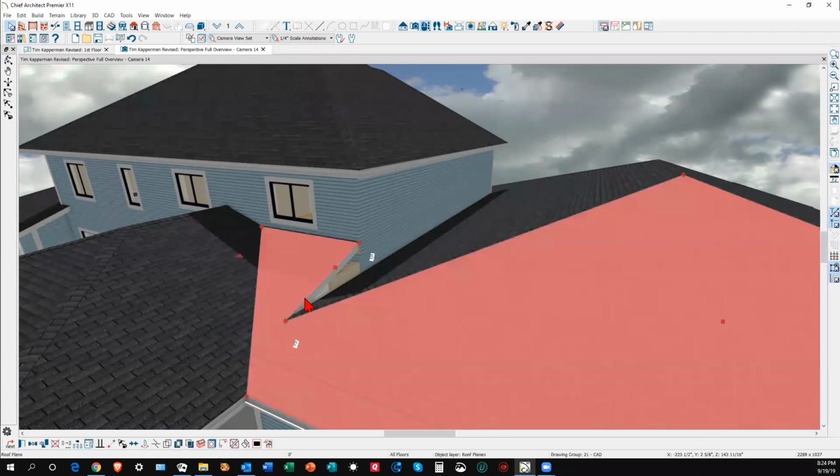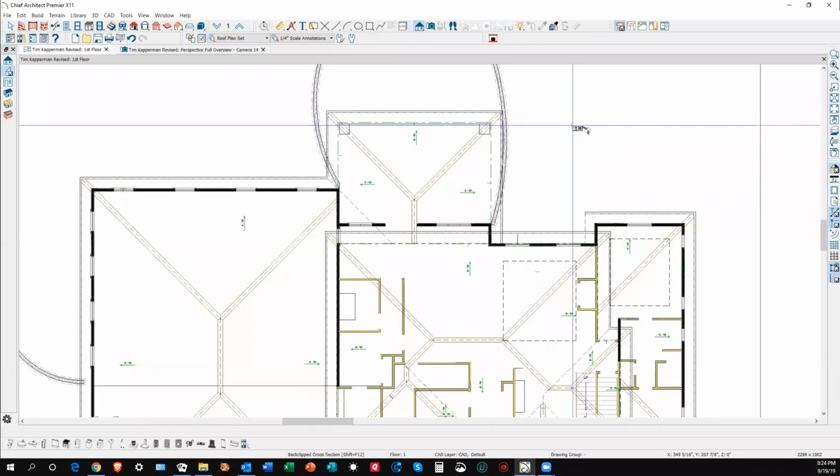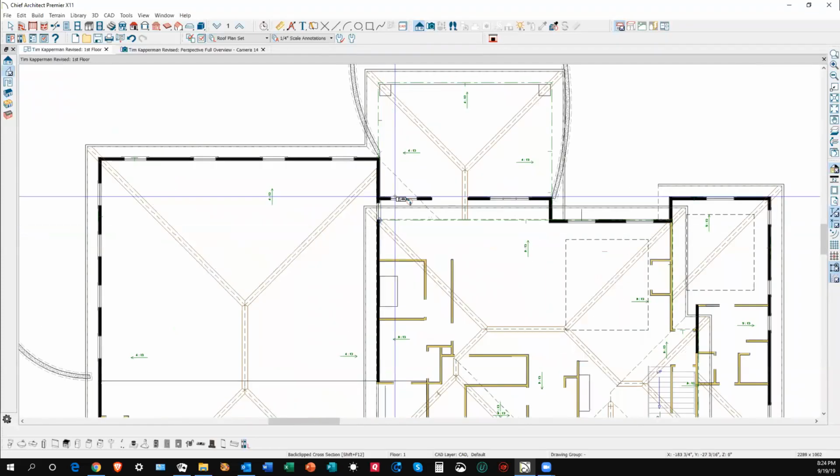This roof plane here is going to be extended up to here, and then another cricket roof plane is going to form a peak with it and end over here by the corner of the house. Because you don't want to have a dead valley here next to the second floor. So that's what I intend to do.